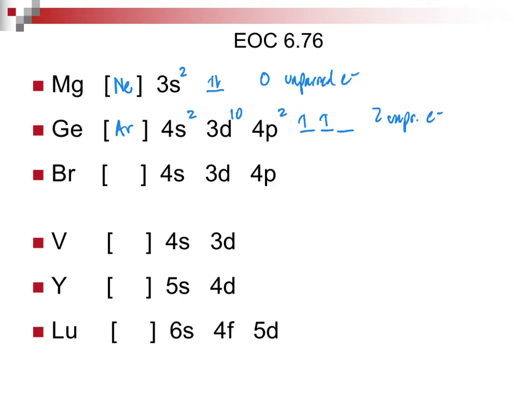If I go now to bromine, it is an argon, 4s2. We traverse the 3d10, and now we have a 4p5. So let me draw the 5: 1, 2, 3, 4, 5. What's a common oxidation state of bromine? Well, it is bromine -1, and you can see that if I add an electron, I will get to a noble gas.